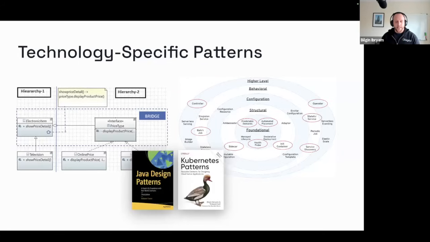In essence, we can say a design pattern is a general, repeatable solution to a commonly occurring problem within a specific context. It's different from a recipe because it doesn't give step-by-step instructions to solve a problem, but it provides a blueprint for solving a whole class of similar problems. The good thing about patterns is that they capture expert knowledge and design trade-offs and make that widely accessible through simple language and vocabulary, right?